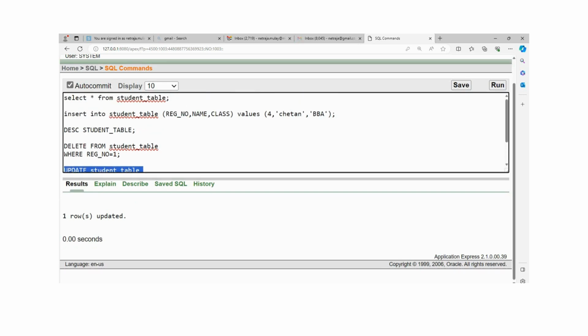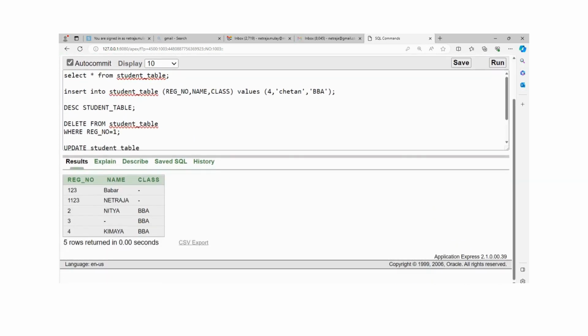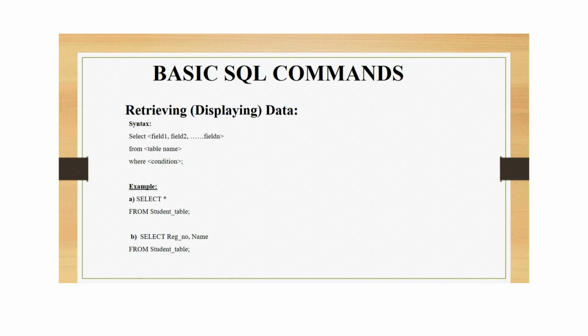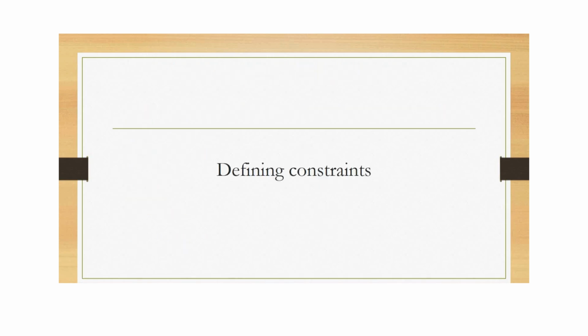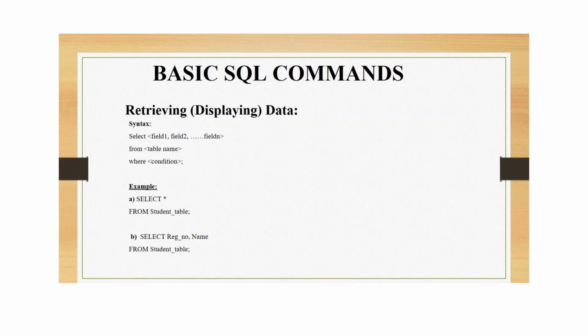Now let's see whether the row gets updated or not. So see here, previously we had a record with the name Chetan, now it has changed to Kimaya. So these are some of the things which are related with the basic updating and all. So if I want to select the data, like if I want to select all the rows from the table, then we can write select and star. Star indicates that we are going to retrieve all the columns.